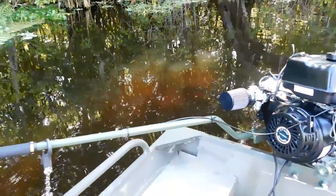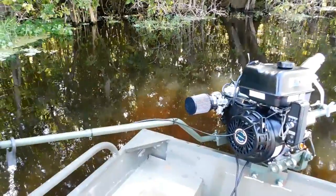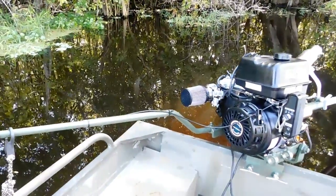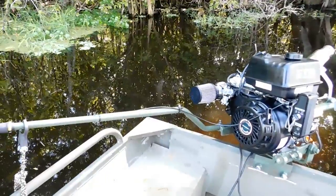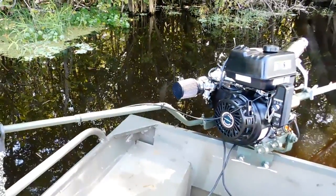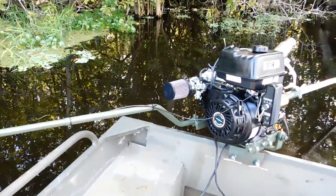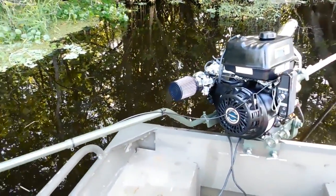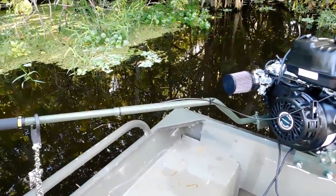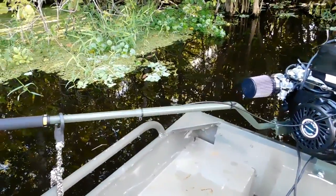And the nice thing about these new tiller handles is they have the bend to them, so you're able to articulate it back and forth to really suit your needs, to where it's comfortable for you. That's a real nice new improvement over the other ones. Originally, I think I might have mentioned it in one of the other videos, the original tiller handles were just spun aluminum with a ball molded into the end of it and just straight out. I like those too. They worked fine. This is a real good improvement. It gives you some options as to where you want to set it to be comfortable and what works best for you. So that's a great improvement.